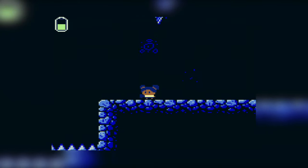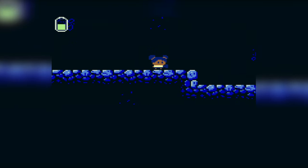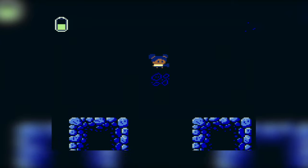Overall, considering this is the first game I've played made in Game Boy Studio 2, I had a fantastic time with it. Playing all of these Game Boy homebrew games and seeing all the amazing things that can be done with Game Boy Studio has really made me want to go and check out the software for myself. So maybe in the future I'll do a video about my own game — I'll keep you all posted on that one.